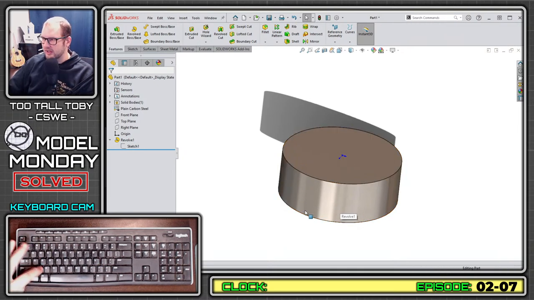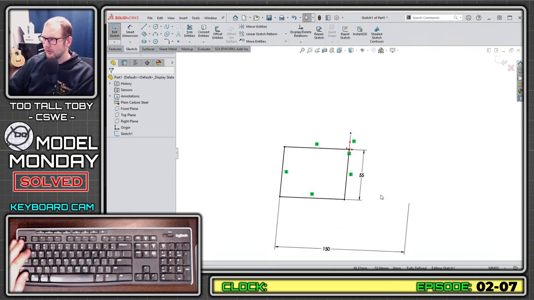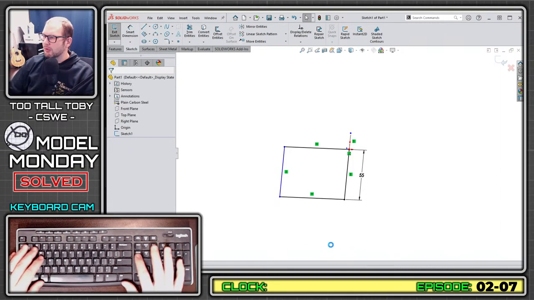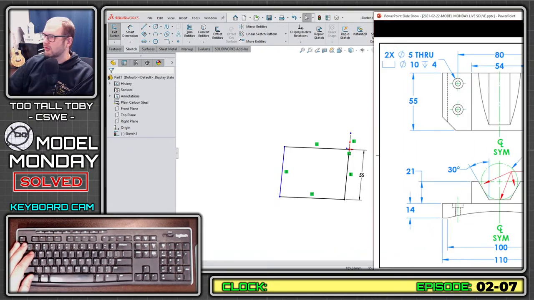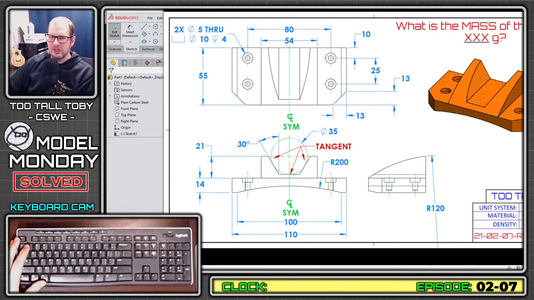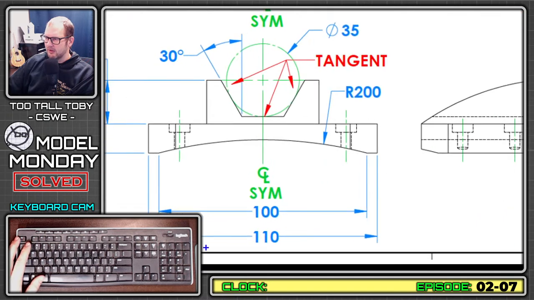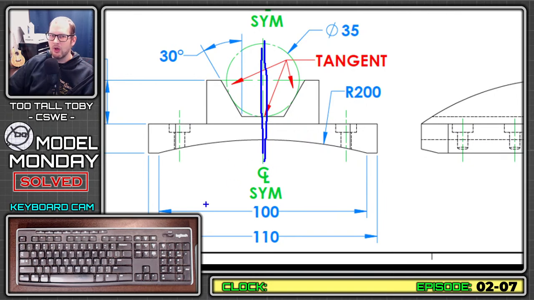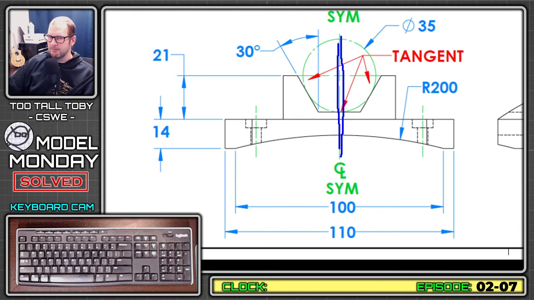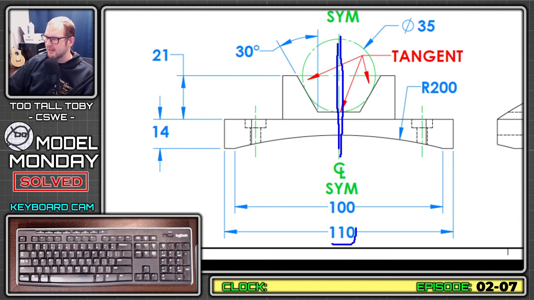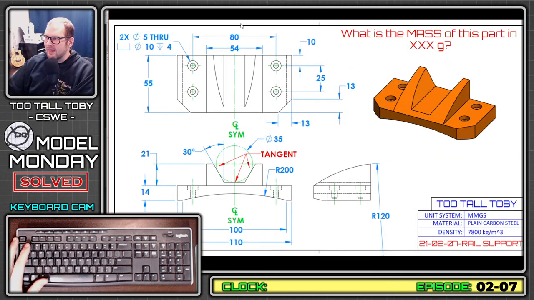So I'm going to control Z for undo. Now I'm back in the sketch. And what we're doing here is attempting to create a doubled dimension of 110 for the sake of a downstream mirror all. So I'm going to mirror all about this center plane here. I'm just going to draw half the model and mirror all. But it's important that when I give this dimensioned print to the customer, they see 110. The customer doesn't want to see 55. The customer wants to see 110.